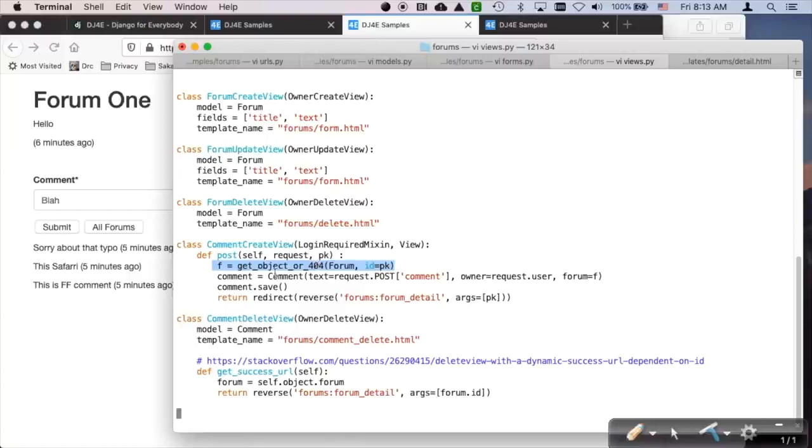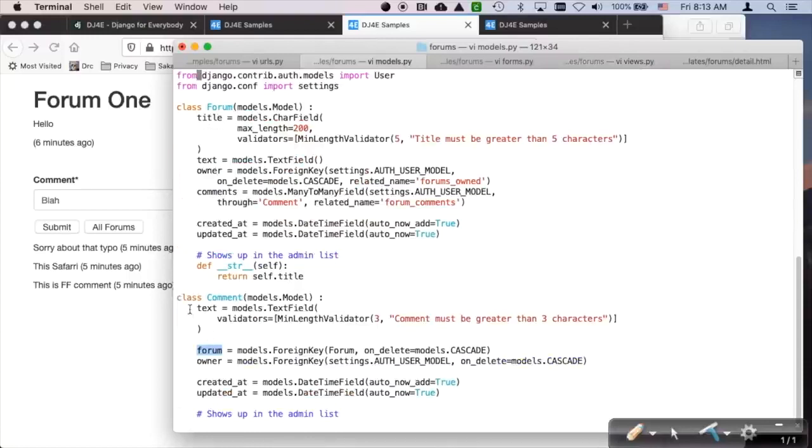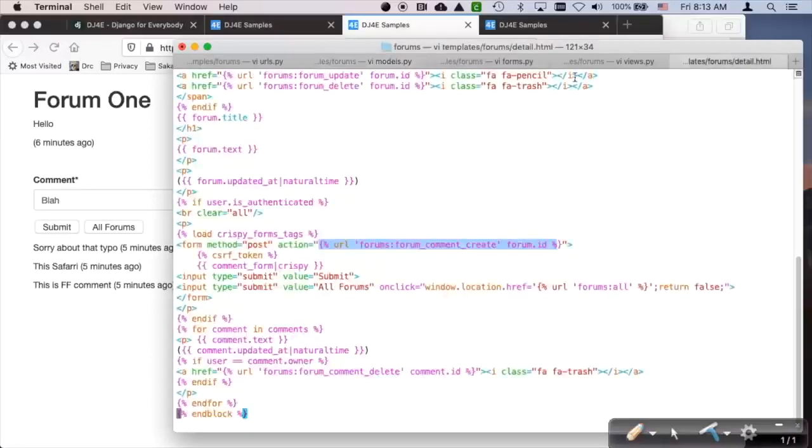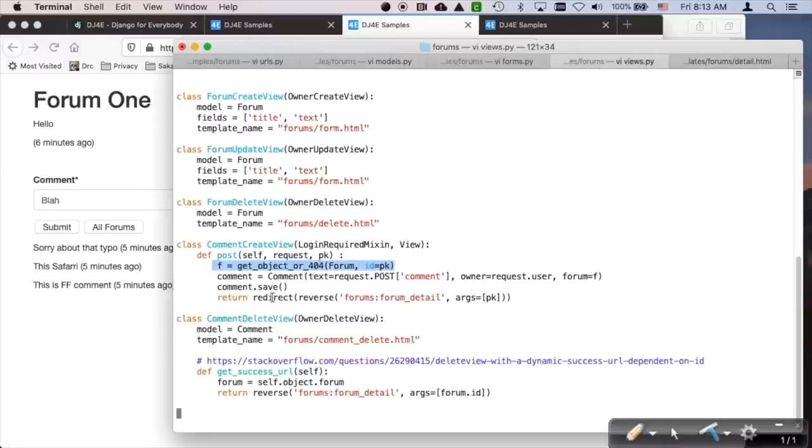Then what I'm going to do is, let's go back to models. I've got to fill out the text field, the forum field, and the owner field. And the owner field are the two foreign keys. And, oops, come back. In the many-to-many, we have to have those objects available to us. So we are going to build a new comment that doesn't store, this doesn't store it in the database.